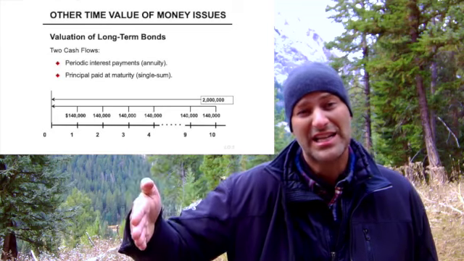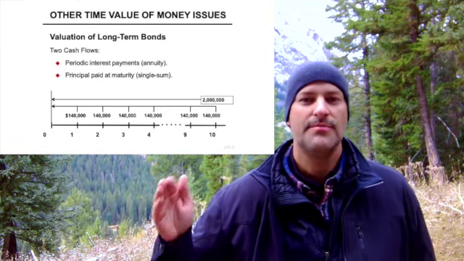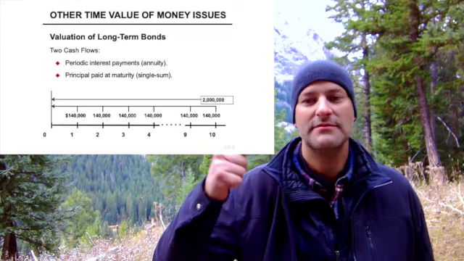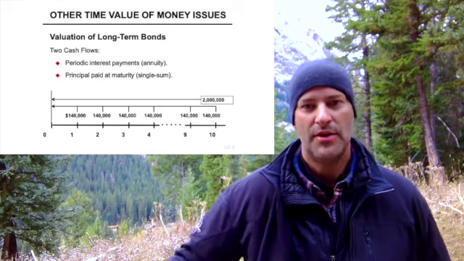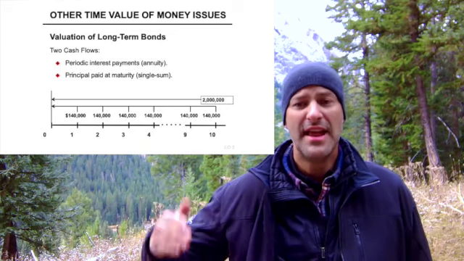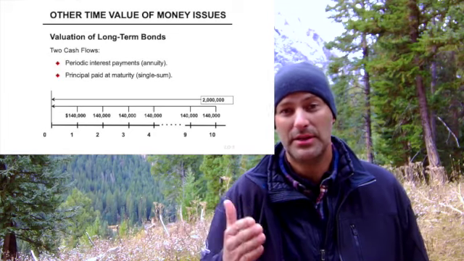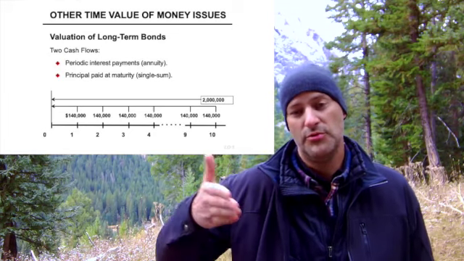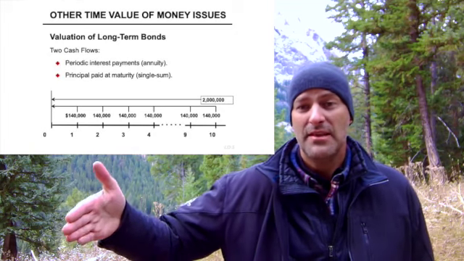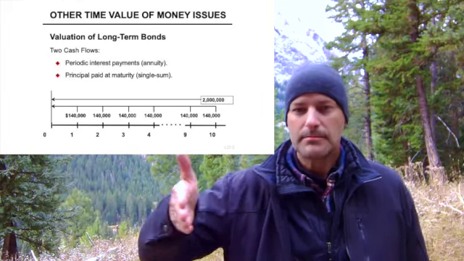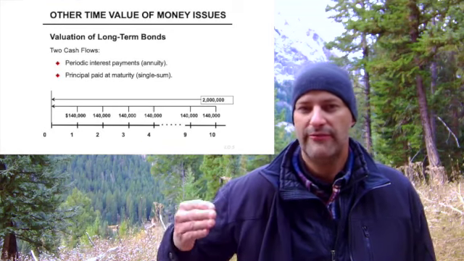That is one cash flow. We know $2 million is going out in 10 years. So we would have to calculate what is the present value of that $2 million. That's a single sum. $2 million, 10 years at whatever our interest rate is. Now, in addition to that, bonds have periodic payments. Typically, these are quarterly. Most of our examples will work quarterly or annually for simplicity. But let's say for these 10 periods, the bond is paying $140,000 every period for 10 periods.